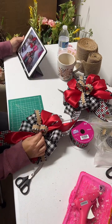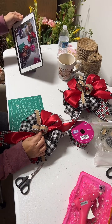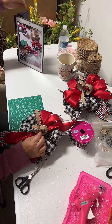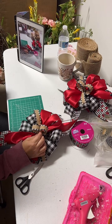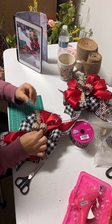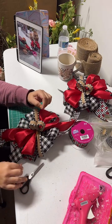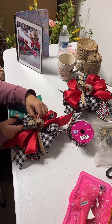Saludos, buenas noches — I also speak Spanish! I'm sorry, I'm trying to use my other account and it's a little difficult. This is the first time I'm doing a TikTok live, so I'm here learning how to do it. Welcome everybody — this is my first time making this video, so bear with me. This is my first time using TikTok for my business. I appreciate you guys for all the patience.